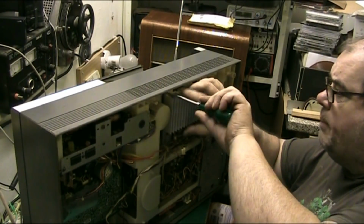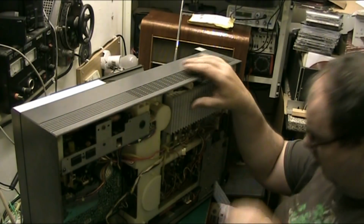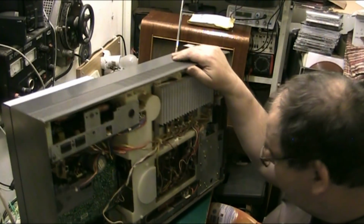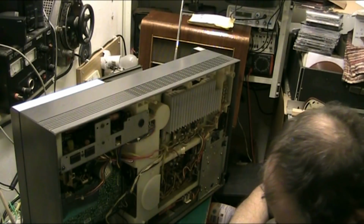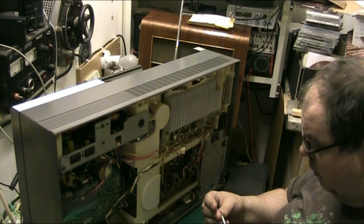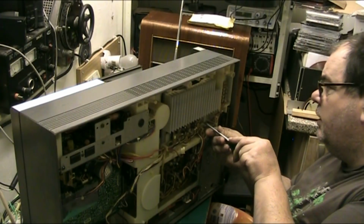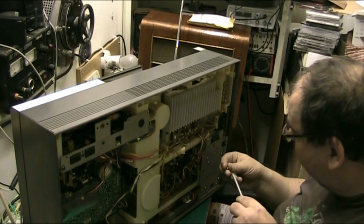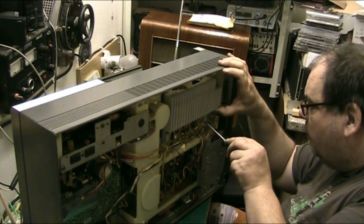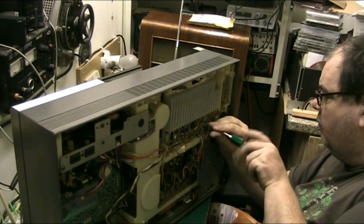When I say I'm going to borrow a belt off somewhere else in a bit, what I really mean by that is I'm going to steal a belt from somewhere else, because there's no way on earth. I mean, why have they made it so difficult for you to replace the belt? It's built into the design of the music centre, but you'd have thought they'd have put a screw in each corner that should hold the amp securely while I work on getting in there to get the belt out.